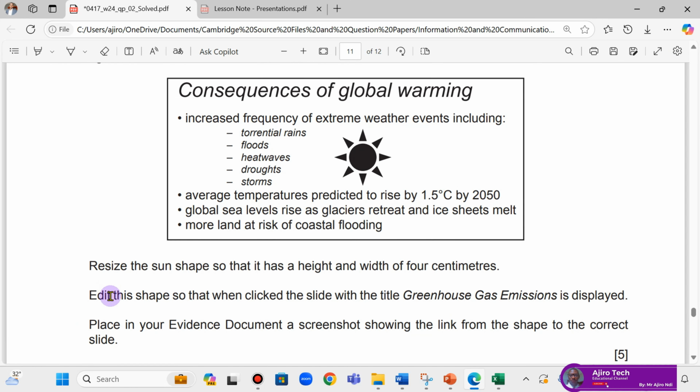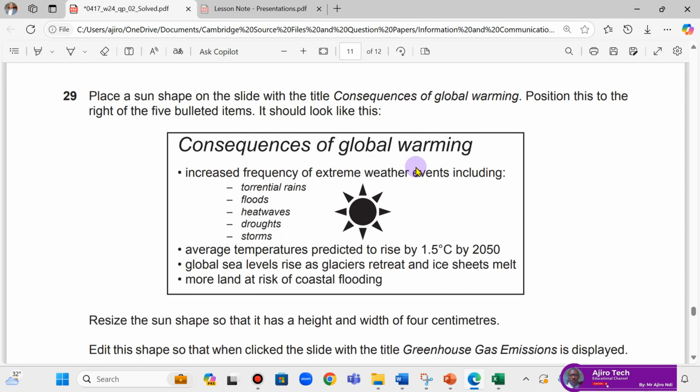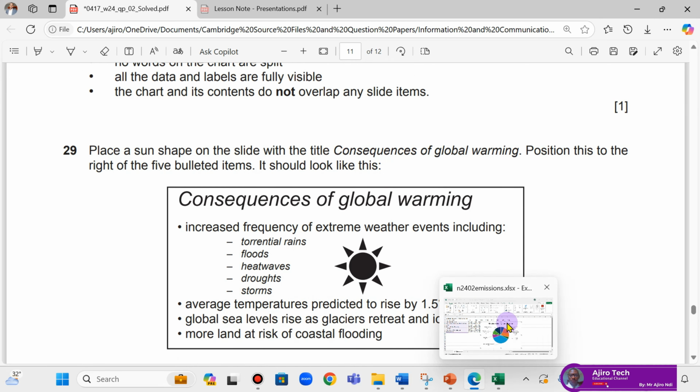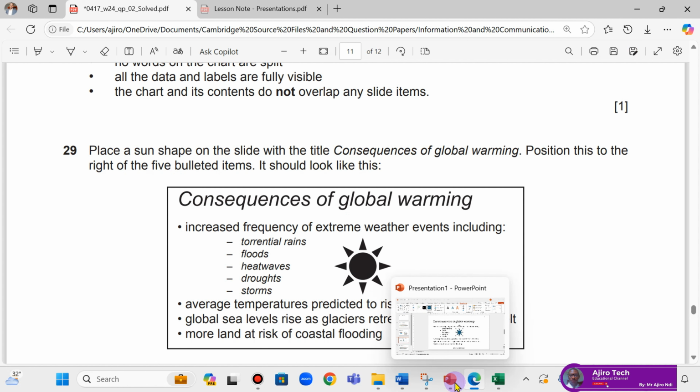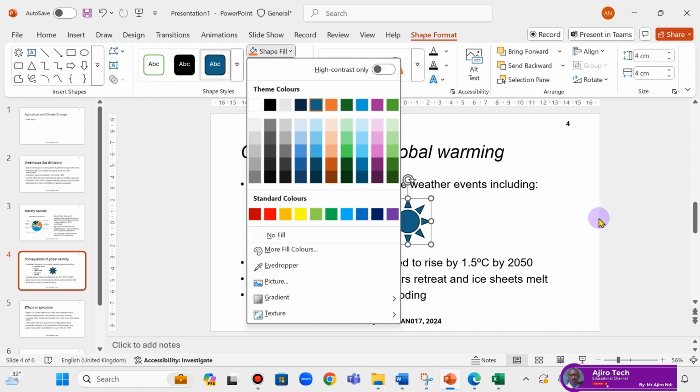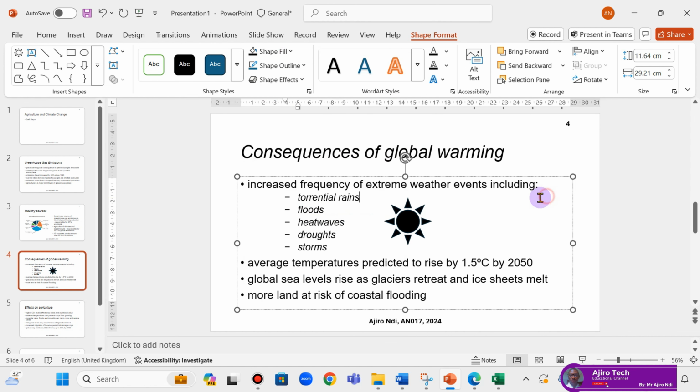Edit this shape so that when clicked, the slide with the title Greenhouse Gas Emission is displayed. Now, I'm probably going to make this black. So shape fill, black.